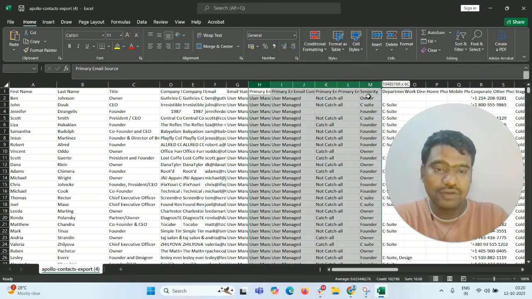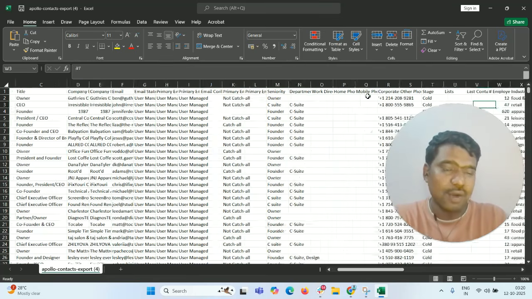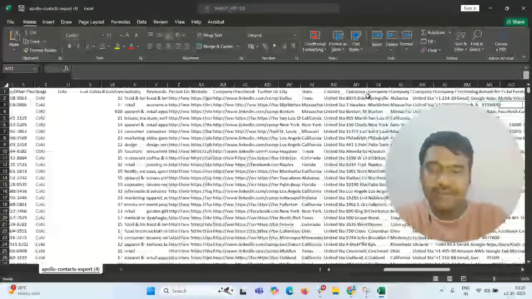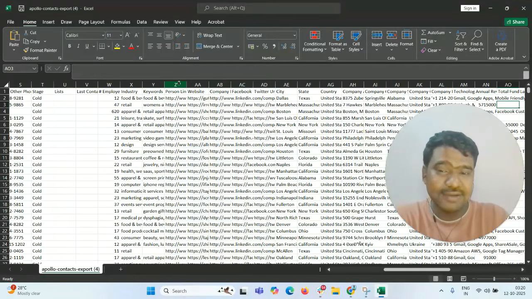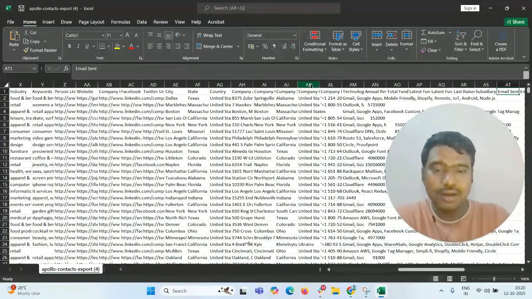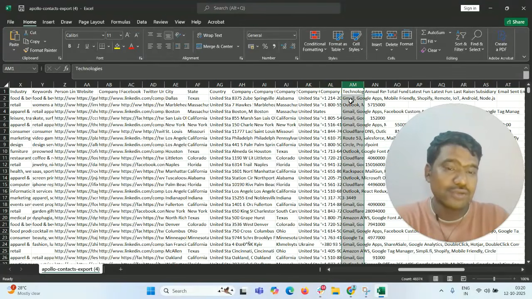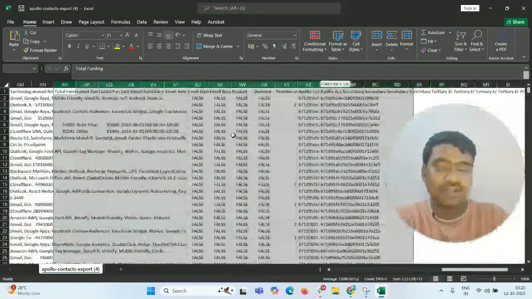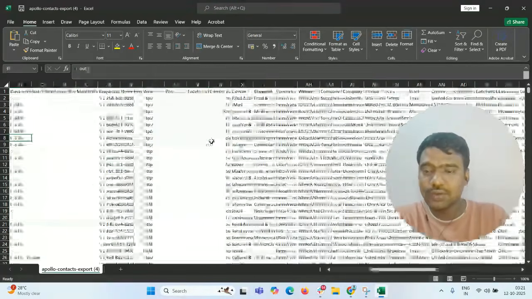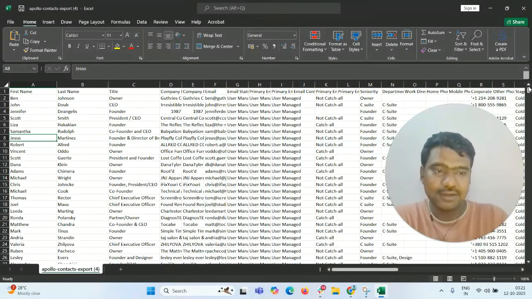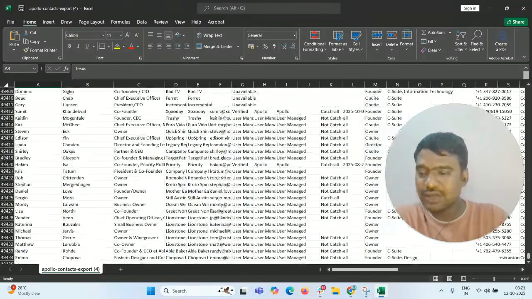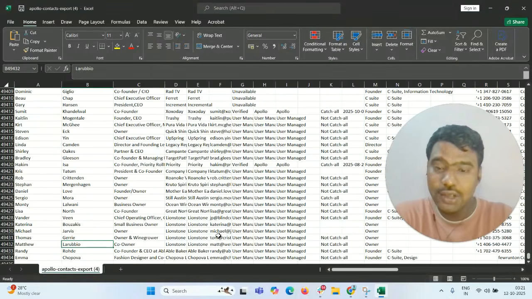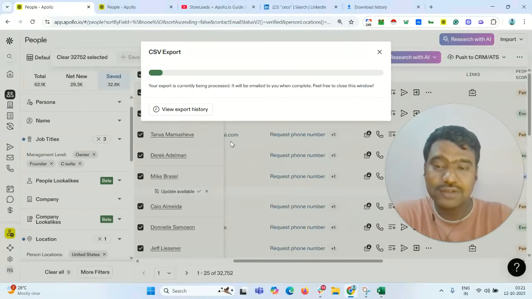We have seniority level, department level, company phone number, employees, keywords, person social, the company social media profiles, company location, company technology usage statistics, company revenue, and if the company got funded, we can see the funding details too. I can scroll down a little bit and see around 49K data. So this is how the Apollo file looks.